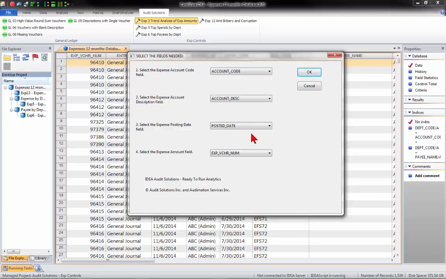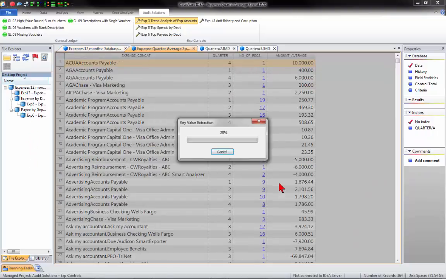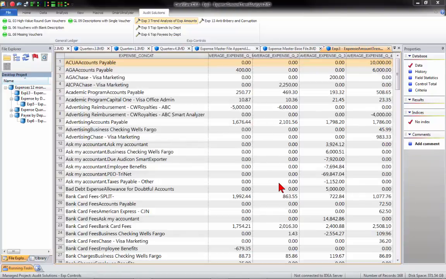And the last, I need the amount again. We want to know the averages. Now, what you're going to see here is a lot of files being created across the top of the screen and a lot of databases being created in our File Explorer. Click OK, and you can see it looking through the data set, pulling out each quarter, doing some roll-ups, and ultimately I got a file that shows the expense type, the quarter 1, 2, 3, and 4, and the amounts averaged within each quarter by expense.